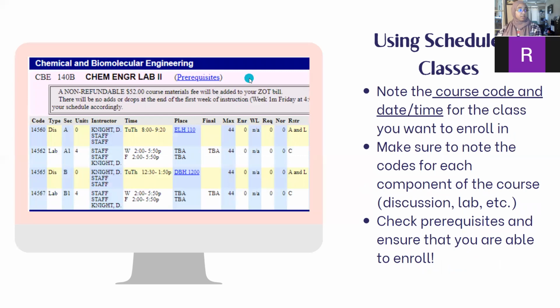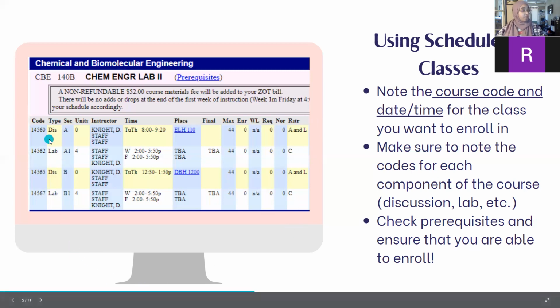So when you hit display web results, you'll see something like this. It'll be a longer page listing all the classes. A couple of key things to keep in mind. This is the class name up here. The code is what you'll enter into WebReg when you want to enroll in it. Yeah, and then your date and time will be here. There's also more sections after this area that says where you can buy textbooks, and it also says course restrictions. So if you're a CBE, for example, these courses are restricted only for chem CBE majors, basically. So keep a note that you can check that at the bottom of the page as well.